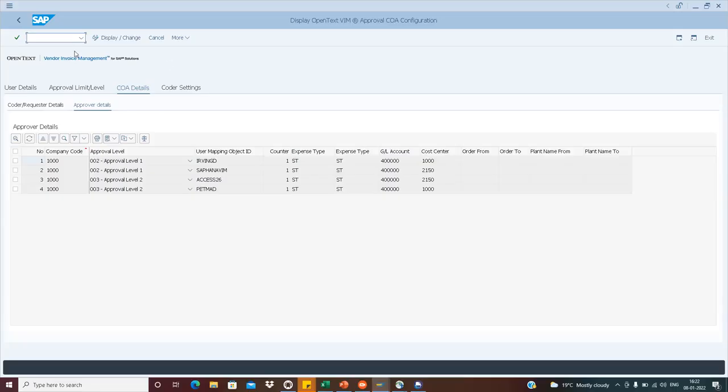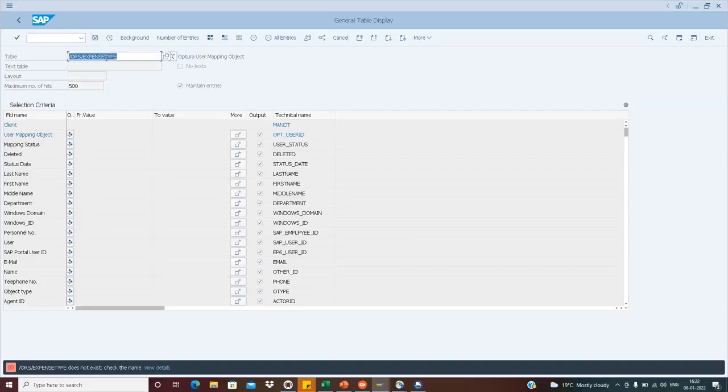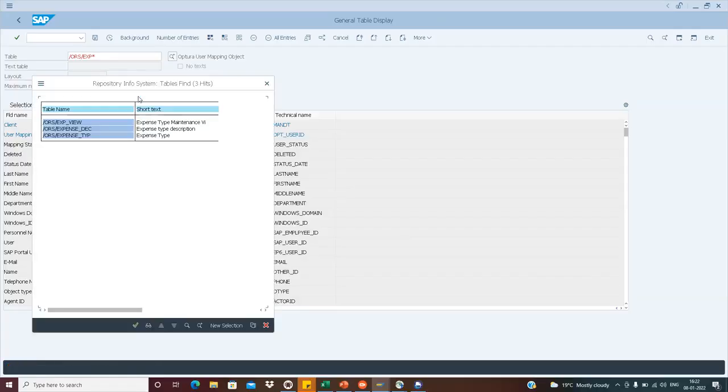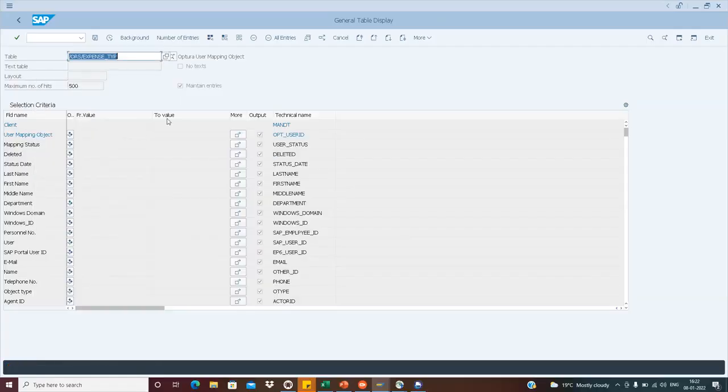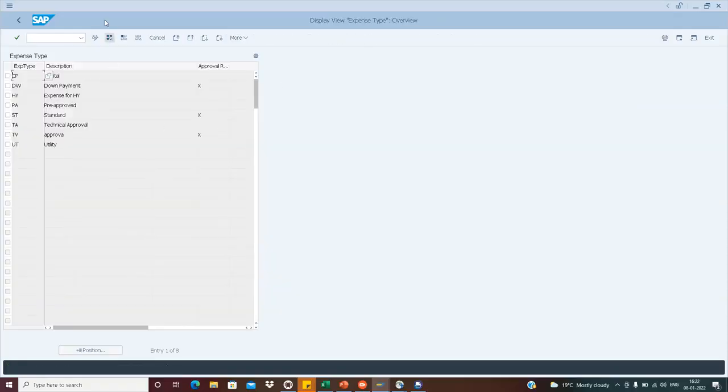I will also show you the expense type table, slash ORS slash expense underscore type. So here this is the maintenance table. If I go here, you see these are the expense types, and against which approval is required or not.